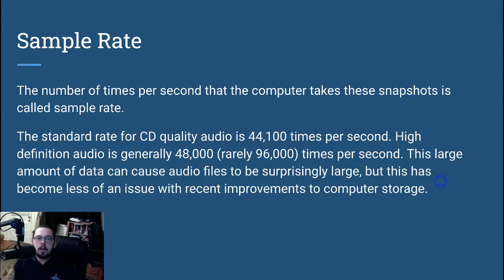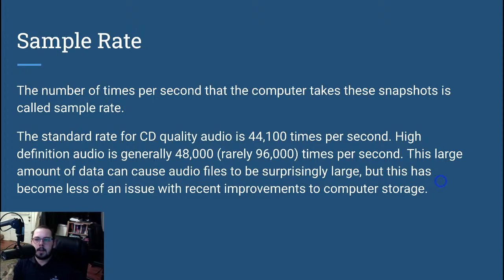All right. The standard sample rate, if you ever listen to a CD, is 44,100 times every second. There's math behind why it's that high. We don't need to get into it right now. But essentially, the higher the sample rate, the better quality audio.